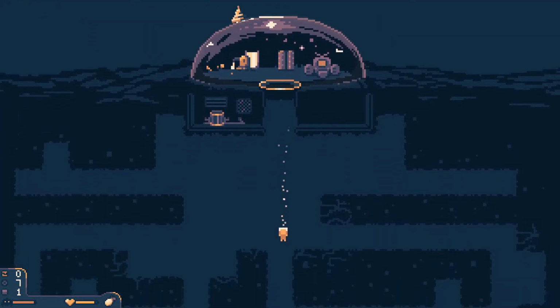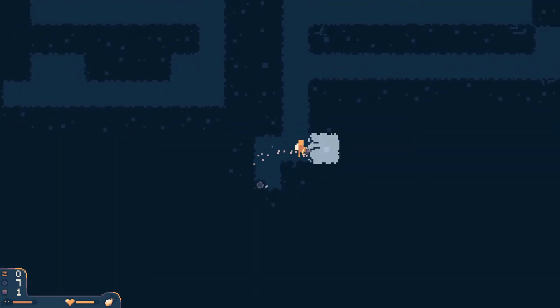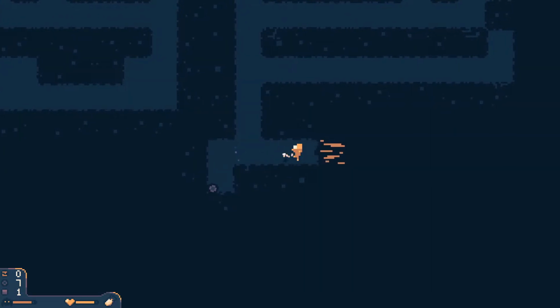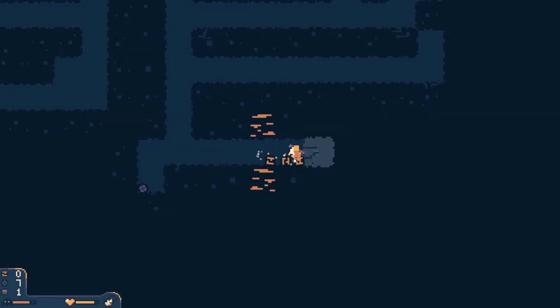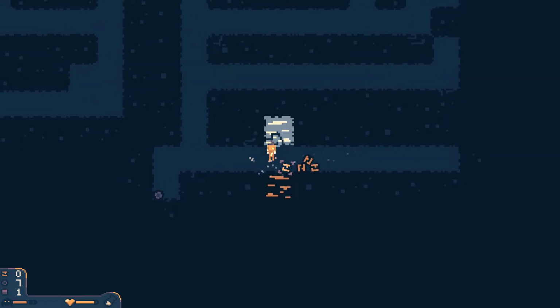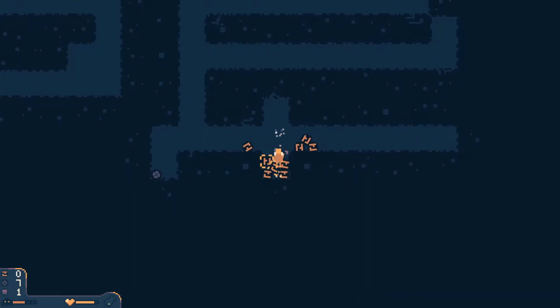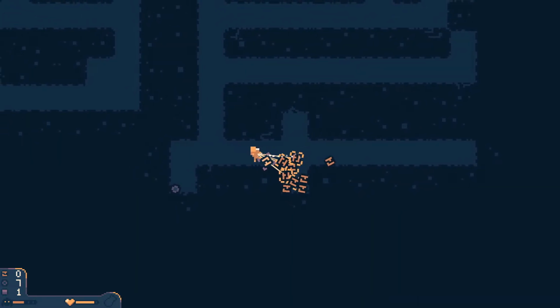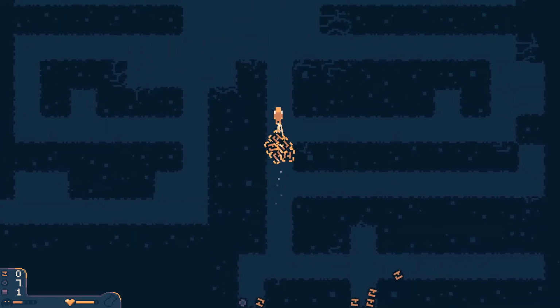Let's grab some propellant and go. That's what we need. And it's a lot of it. Perfect. Clearing this out real quick. Okay. This is all we've got, but that's fine. That's too many. Yeah, I can deal with this.